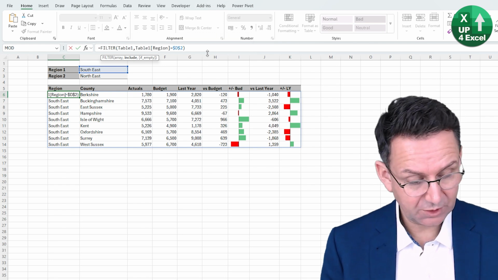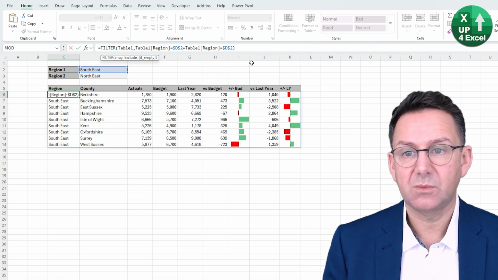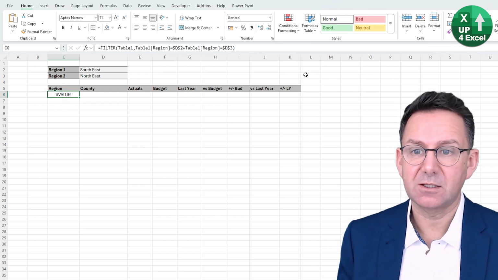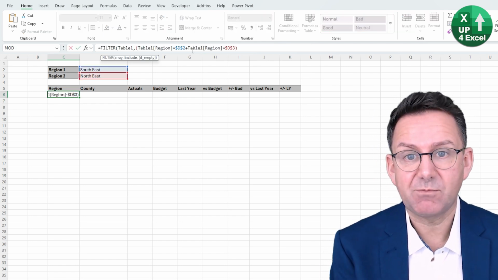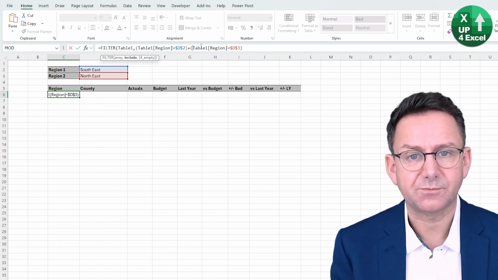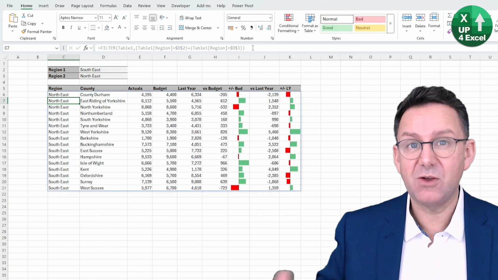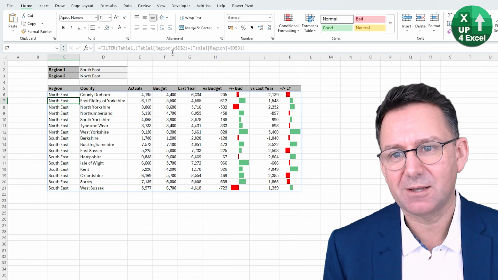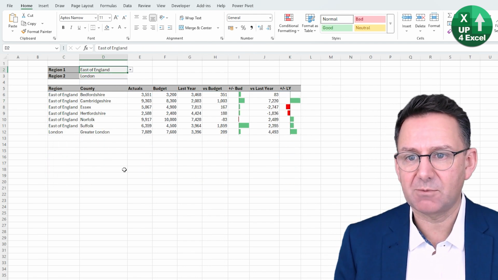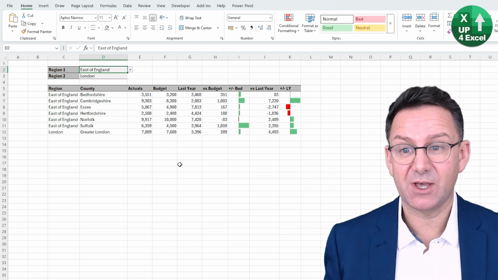Now, you would think if we do that, just say we want exactly the same thing equal to D3 and hit enter, we get an error. And what we need to do is actually put that in brackets first before we add it together. And then it treats it as numbers. And when we do that, both regions appear as if by magic. And now we can change the different regions and we have a perfectly functioning spill report based off of those filters.